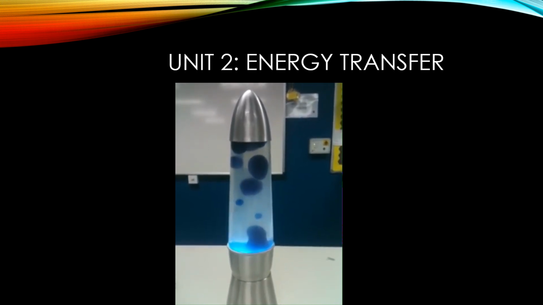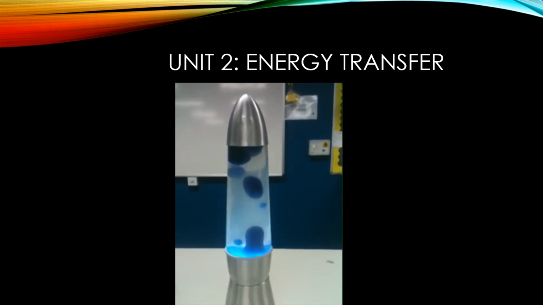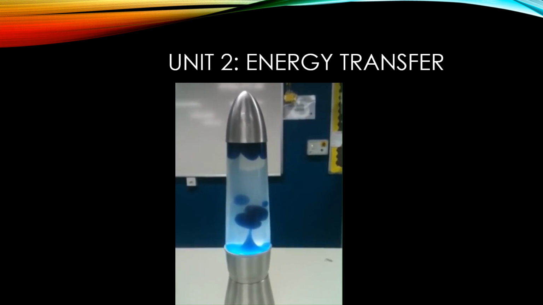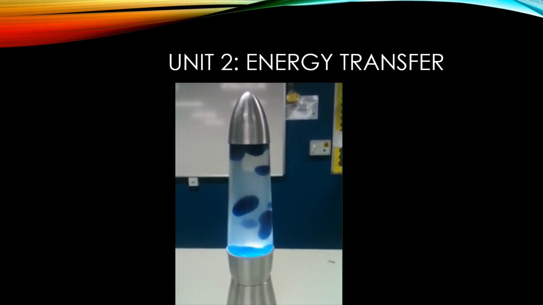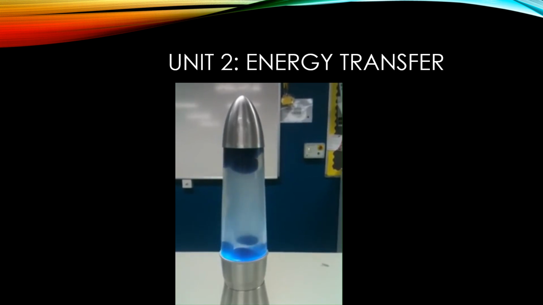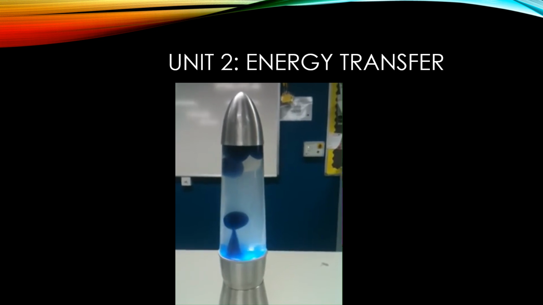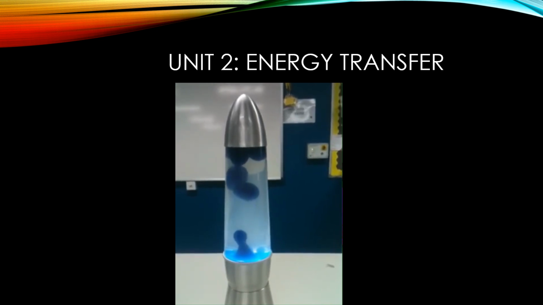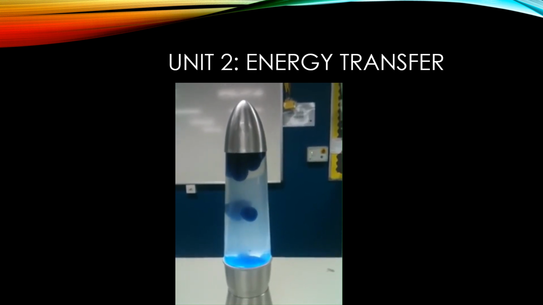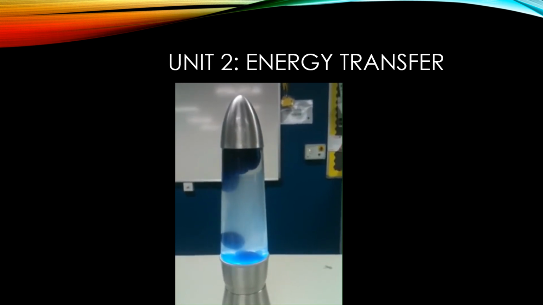When the wax melts, it becomes less dense. As it becomes less dense, and as the liquid around it becomes less dense by being heated, the particles spread out. Therefore, they rise. The particles of the water rise and carry up the wax. So, as you can see, they're congregating at the top. But when they're at the top, they're not next to the lamp anymore, so they cool. As they cool, they fall. That's a convection current, and it's all due to the changes in density due to the changes in temperature.